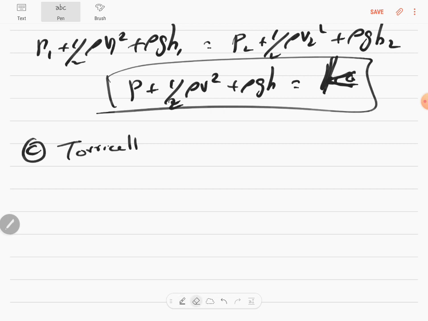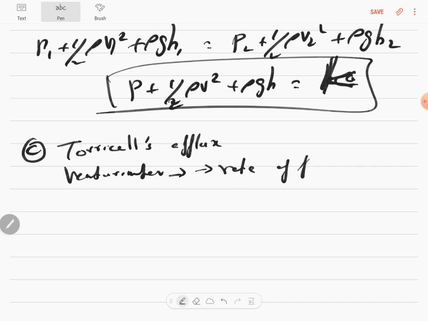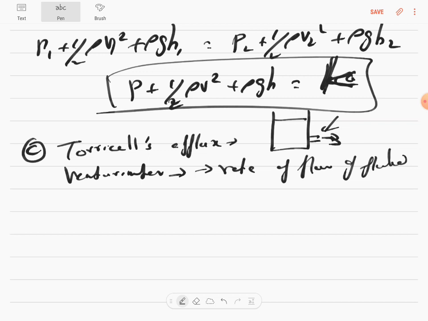Okay, two applications of it. We derived Torricelli's efflux using that. Torricelli's efflux is based on Bernoulli's, and similarly the Venturi meter. The Venturi meter helps us to find the rate of flow of fluid through a tube. And Torricelli's efflux is like there's a tank, what is the rate of flow of fluid from the efflux, the small outlet pipe. So these are the two derivations which we learnt, where we used Bernoulli's.